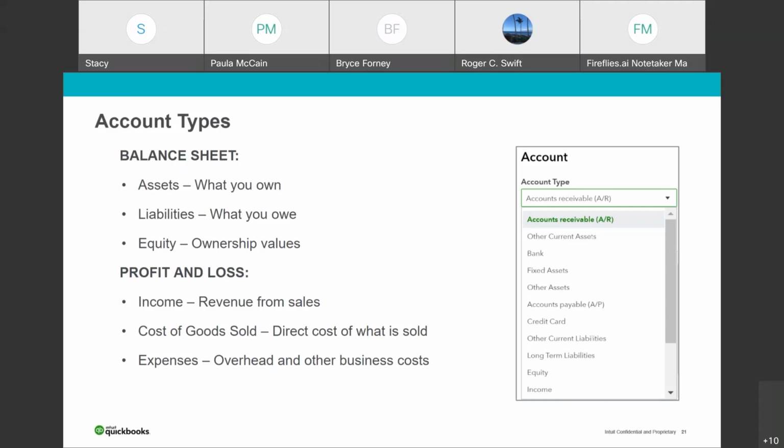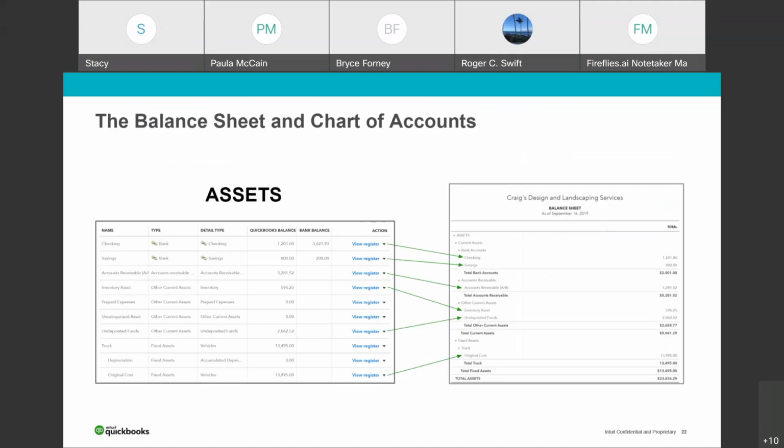Most often, when you're creating an account, you're going to be creating a new expense account, maybe a new income account, and it might be related to setting up products and services, which we're going to talk about a little bit later. When we look at the very top of our chart of accounts, those are the accounts that show up at the top of the balance sheet. So we're going to see a direct relationship between our chart of accounts list and what shows up on a balance sheet, where we're showing the balance of that account as of the date that the balance sheet was generated.